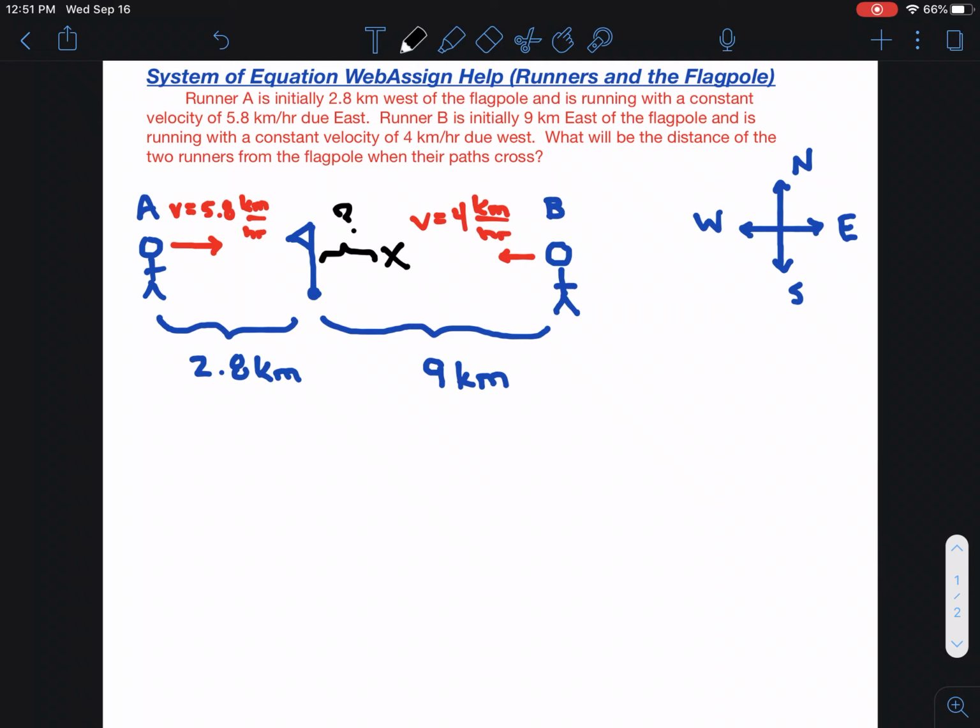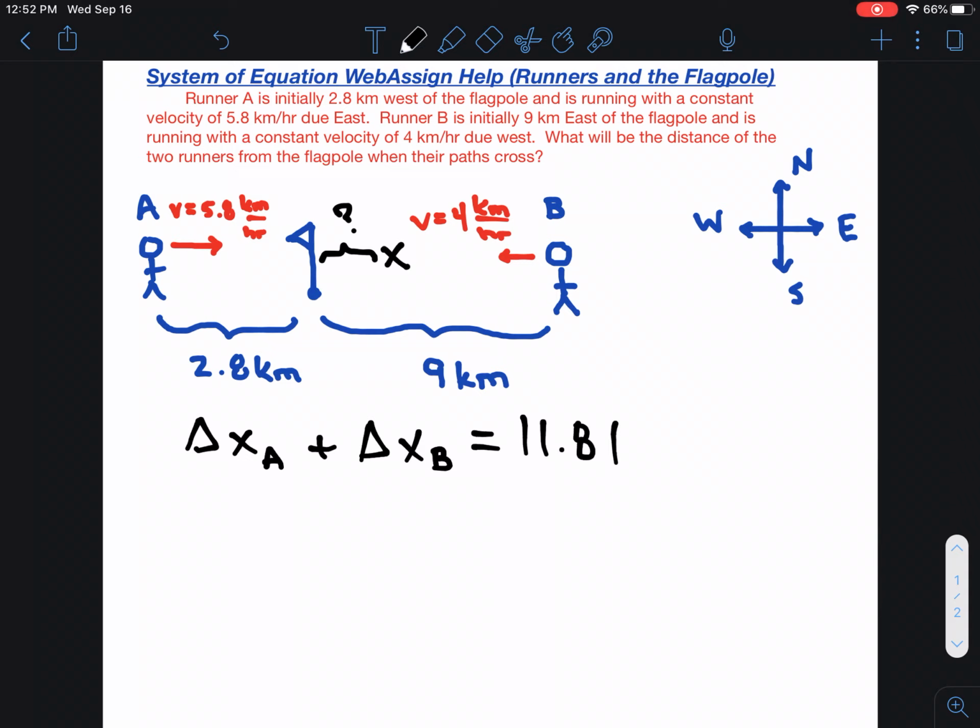So as we learn with these system of equation problems with two objects, there's two scenarios. They're either both going to travel the same distance if they start at the same place and end at the same place, or their distances traveled will add up to some amount. This one is the latter of the two. It's basically the displacement traveled by runner A and the displacement traveled by runner B must add up to the total, which if the one distance is 2.8 and the other is 9, the total between them is 11.8.